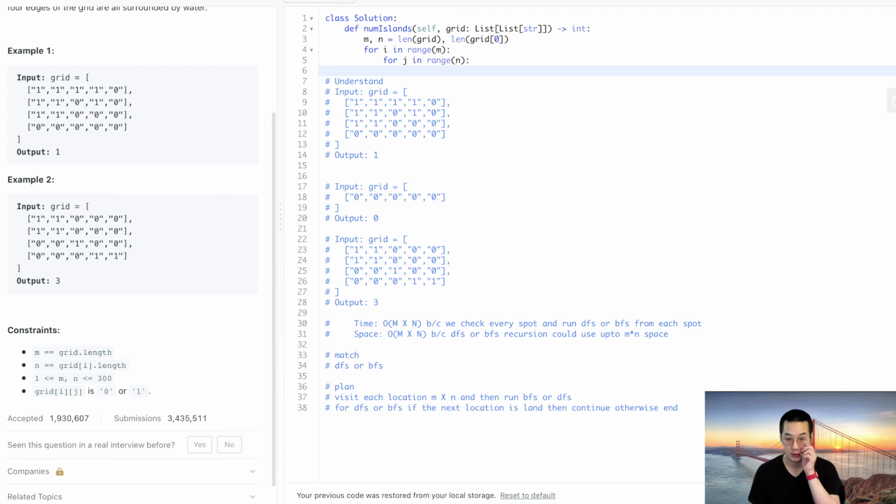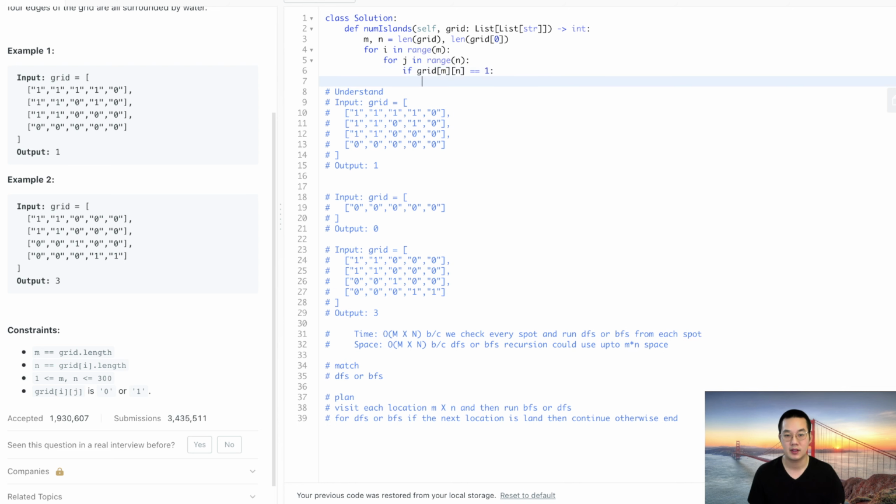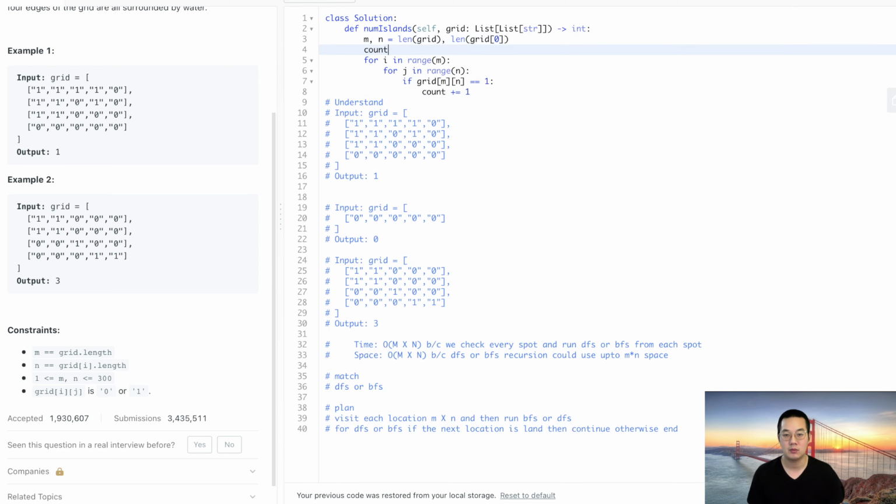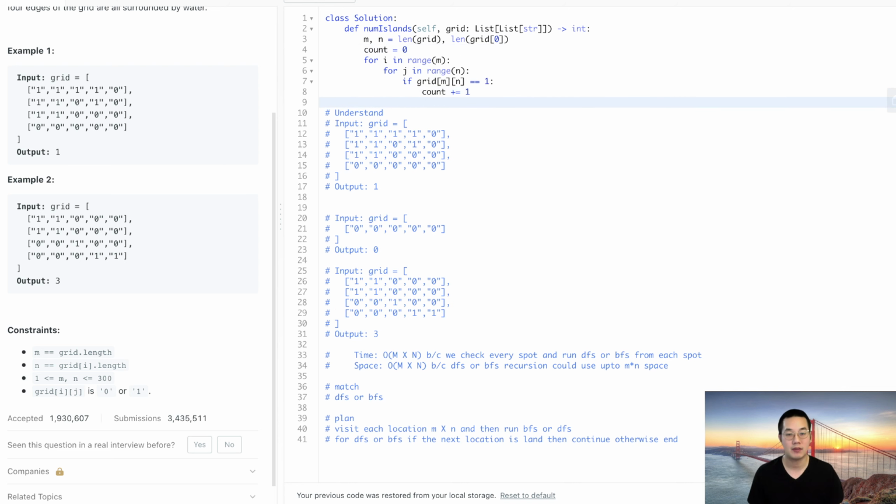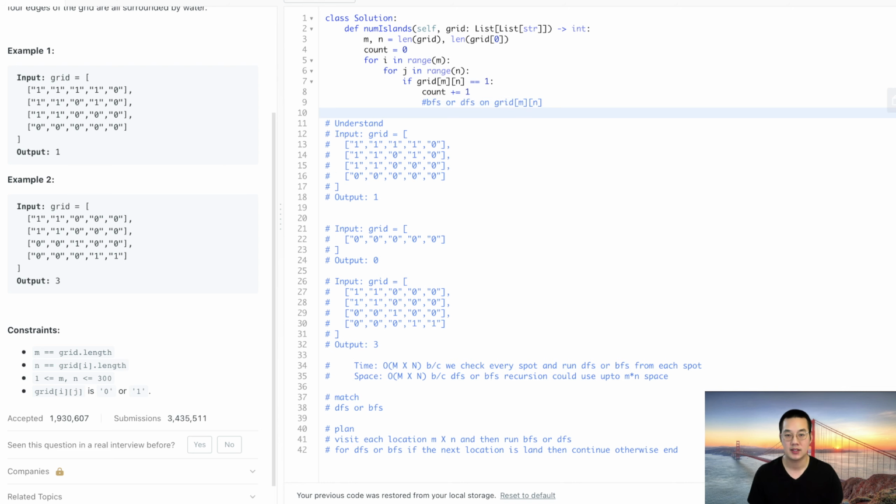If grid at i and j equals 1, then we're going to increase our count plus equals 1. We're going to start our count at 0. And after we set our count, we're going to run the BFS or DFS on this grid item. And that's it. And return the count.